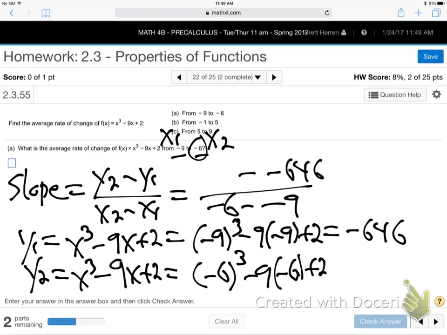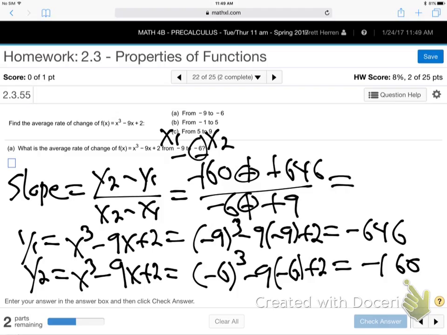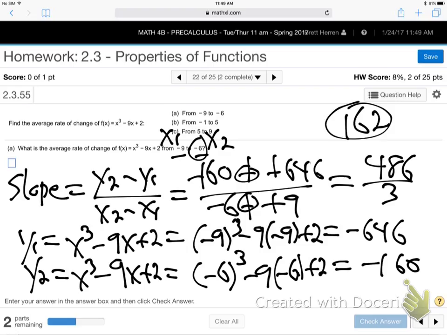-6 plus 2. -160? Okay, and we got minus signs from the formula in addition to the negatives that the things come out to be, right? So that's double negative, positive, you know the whole drill. So what is that, positive 480 something? 486. And the bottom is 3. And then you divide those and you get 162. Thank you. You guys getting that? Okay, that's the slope. Questions on that? We all good?